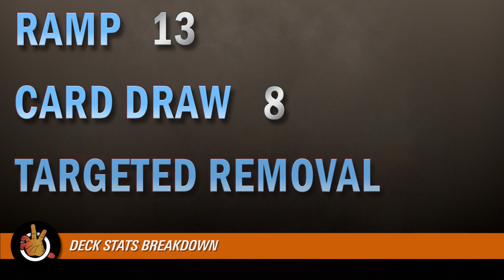So, we aren't totally averse to playing a few pieces of card draw that are higher on the CMC ladder, right? Yep. Targeted removal-wise, also a really strong number here, 8. And we've been talking about adding more to that number because in the past we were like 5, 6 of it, but it seems like that's going up and up. So pretty good there.